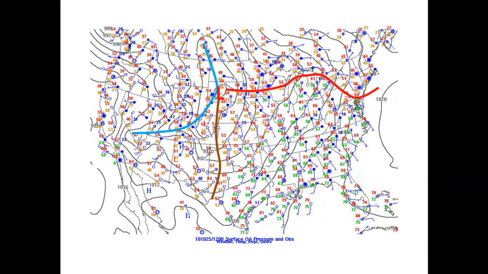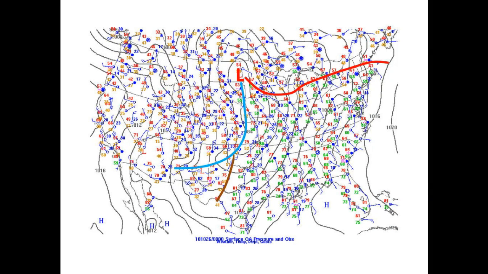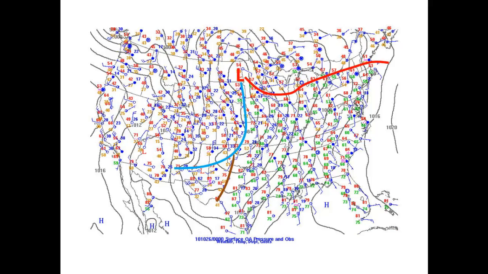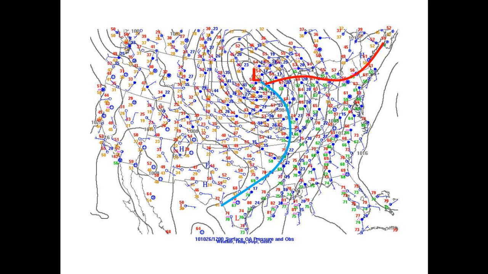My simple version: initially lee cyclogenesis, downstream from the high terrain of the northern Rockies. The cold front surges south and overtakes the dry line, but we've got the main surface cyclone in the Dakotas there, and then you see that this rapidly deepens. It ends up being a deep cyclone, but then we have strong flow and strong moisture advection all the way into the Ohio Valley, up toward the lower Great Lakes, or at least the Lake Michigan area.